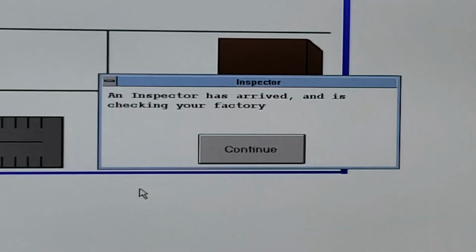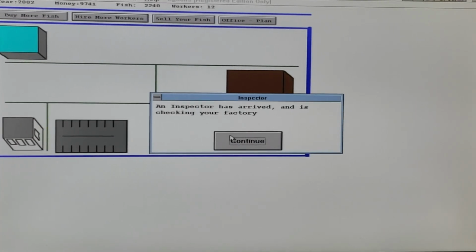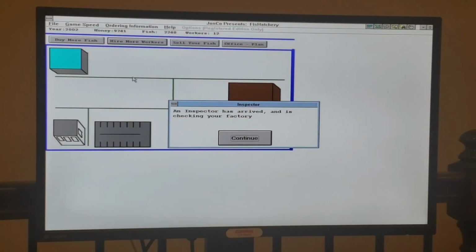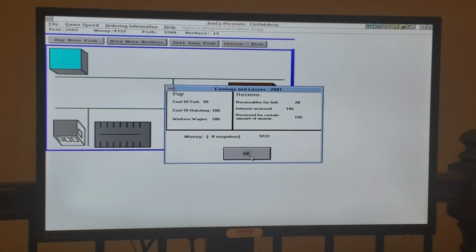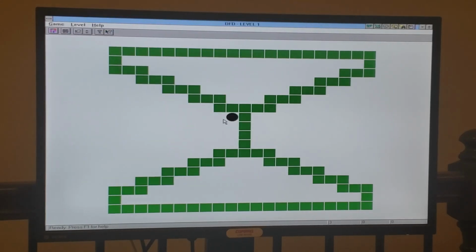DFD. Uh-oh. We're still hatching fish. Let's go ahead and exit that. Uh-oh. We received... No, okay. Well, we'll check back in on that later, maybe. All right, so this is DFD. This looks a lot like Magneto, doesn't it? Okay. We have to go see how to play this one.